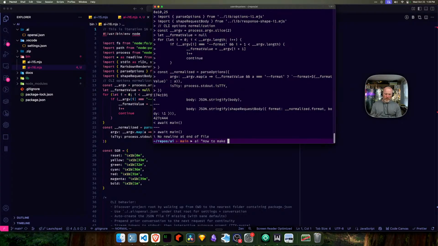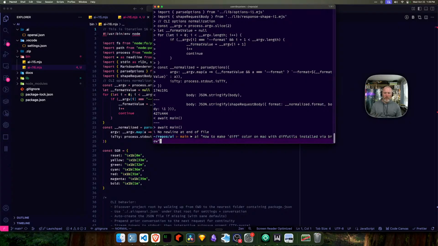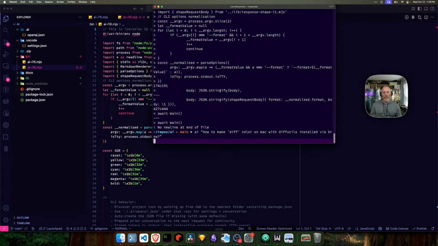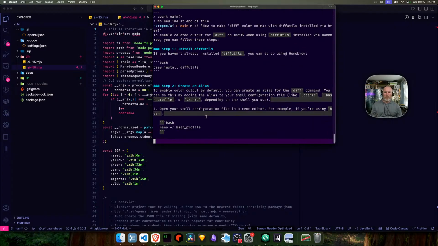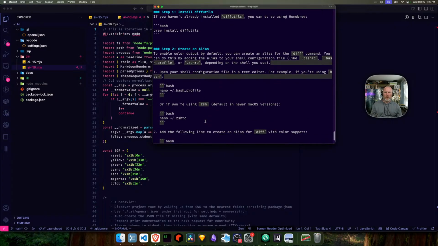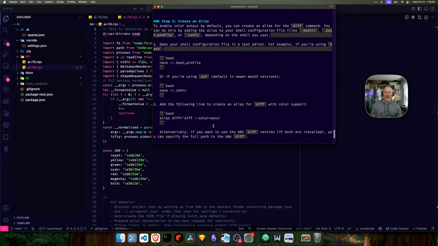How to make diff color on Mac with diffutils installed via brew. Oh, okay.